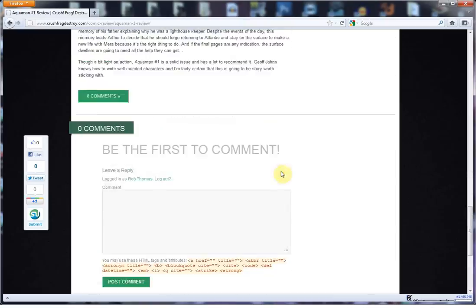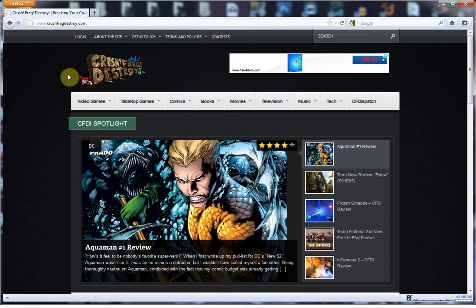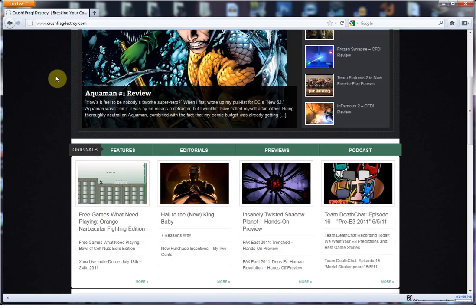Comments at the bottom. Over to the left, on the single pages, you'll notice social bookmarking plugins, so you can like things on Facebook, tweet them, add them to Google+, stumble upon. We recommend you doing all of these, please. We would love for you to get us out there in front of as many eyes as possible. So I think for the most part, that probably covers a lot of our major issues right now.